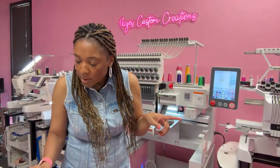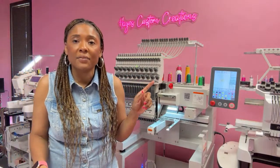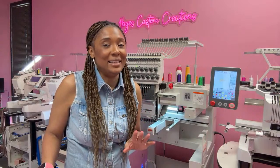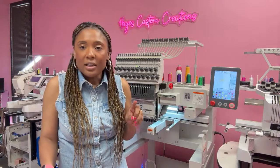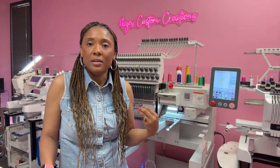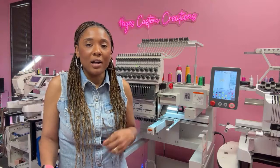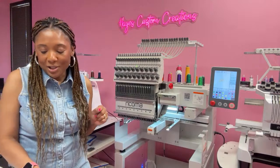So, let's see, there are optional accessories. Like I said, I have the 8-in-1, not the 18-in-1. That might be somewhere, somebody might sell that. But the 8-in-1 did not come with the machine. That was something separate. I need to look at the updated price because I did not look at it, but I know it shouldn't be more than 200 and something. But again, use my code because you still can get a discount.